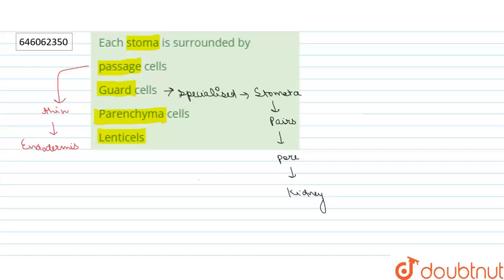If we talk about parenchyma cells, they are the isodiametric cells which only have a primary cell wall and ability for future cell division. Option number four is lenticels. They are the pores found in the stem of woody plants.